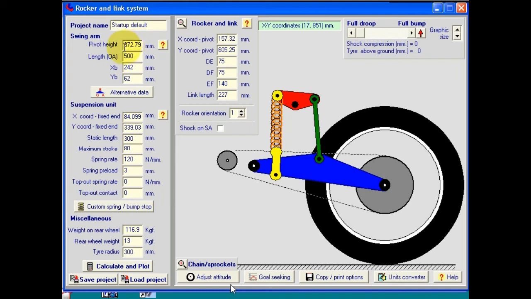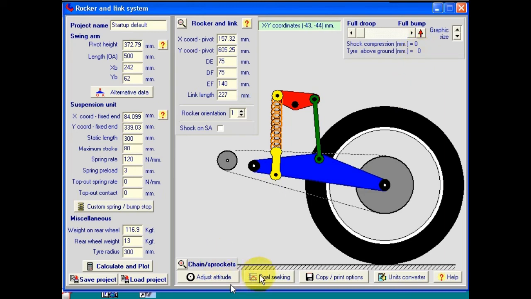The pivot height was 370 before. We can see it's about 2 3/4 increase that we needed to align the wheel with the ground. So normally you would do this when you put in the data as accurately as you can measure it, and you still see some error between the wheel height and the ground. Here you can see the appropriate values. In this case the error is now 0.